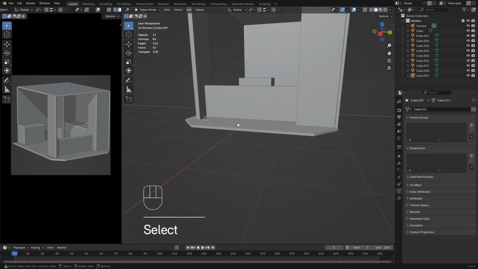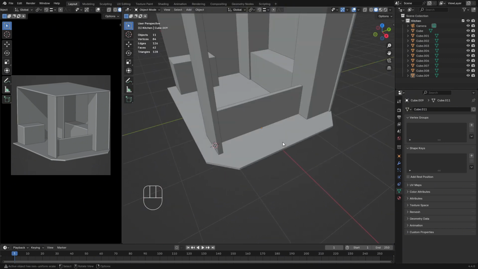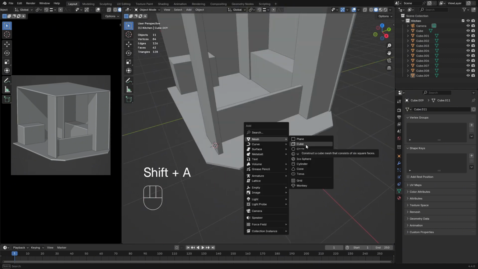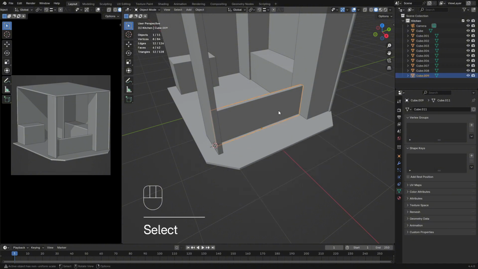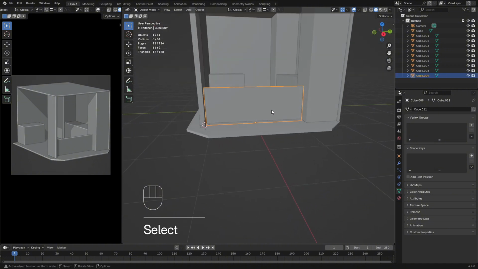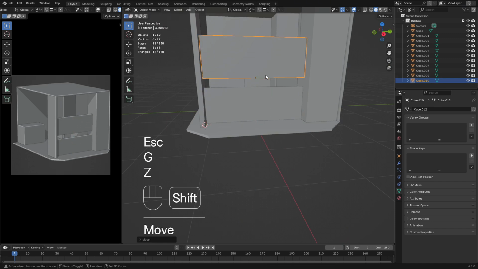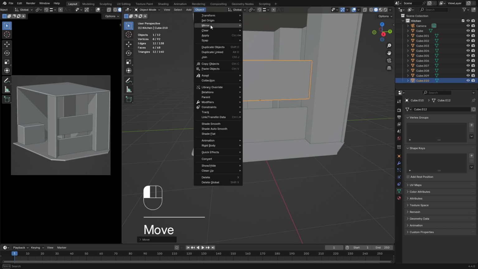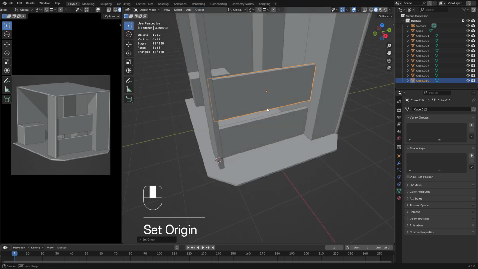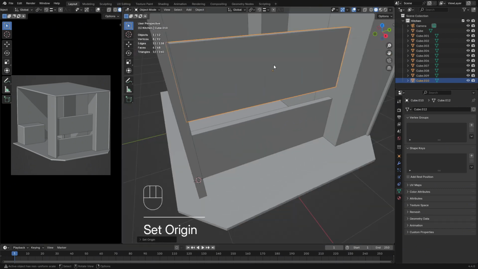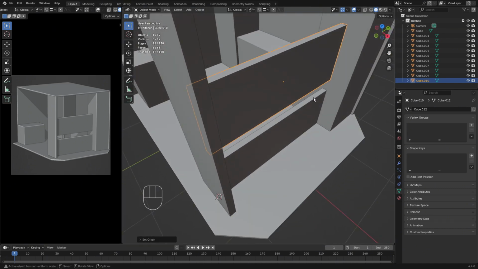Now what we can do, we can create the desk. So we add another cube. Actually, we can just duplicate this one, Shift D, G and Z, move it up, go to Object, and set origin to geometry. This makes the orange dot go exactly in the middle.